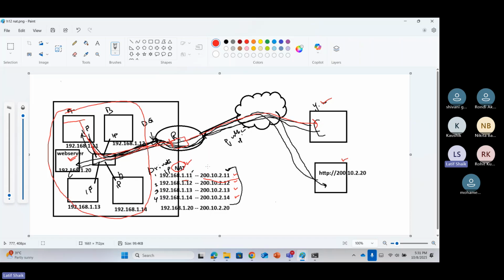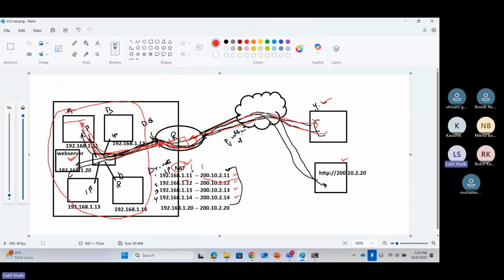youtube.com doesn't know your private IP. It knows your public IP. And it sends that reply to your public IP. It reaches your router. Again, it is retranslated back to the private IP. And you get the reply on your system. Okay, this is NAT. It is one-to-one type, one private, one public communication. Internally it's a private, externally public IP address.